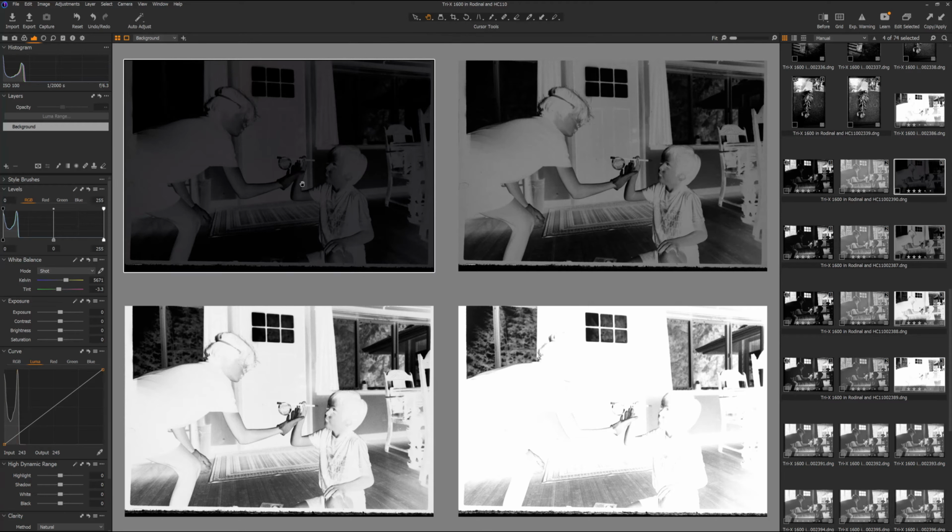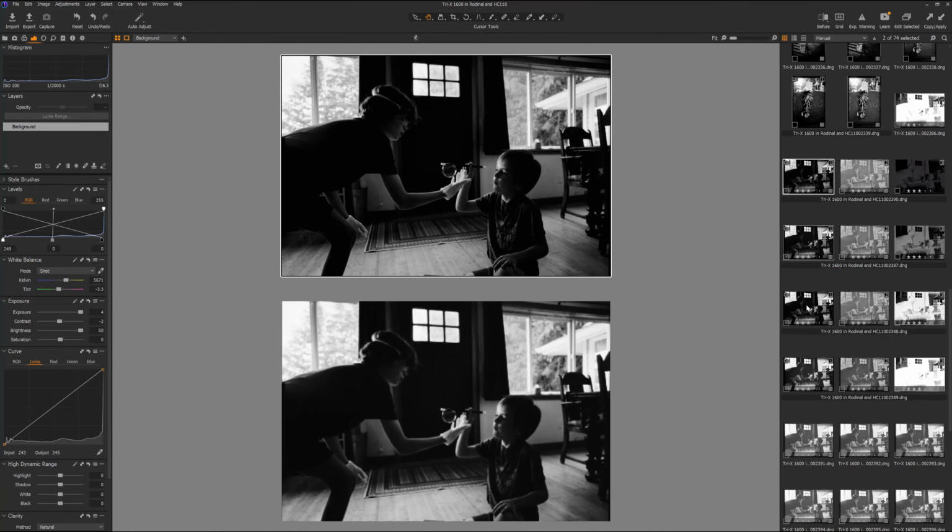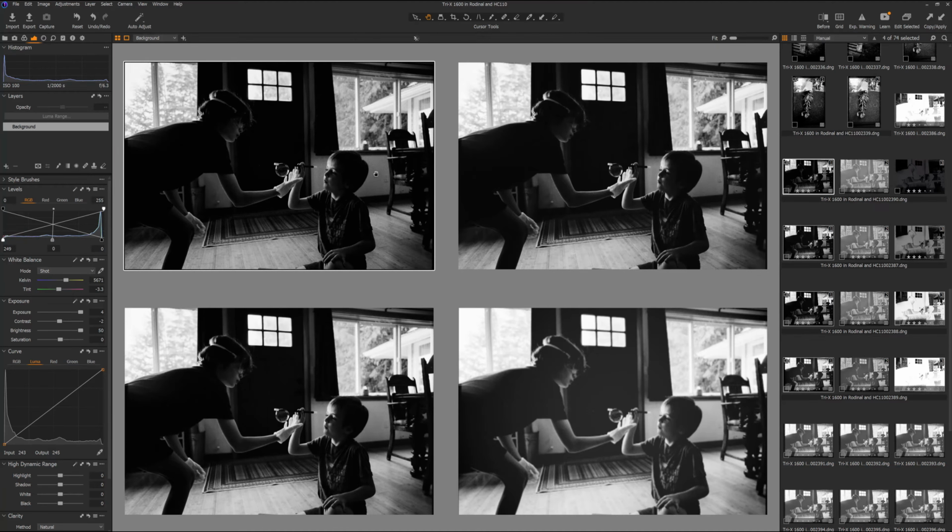But here you can see I chose 4 different exposures. If you look over here at my histogram, I'm exposed way to the left. Here was one still to the left. Here was more of an even spread, using almost the full width there. And then I did a pretty far exposed to the right. And to my surprise, here are all 4 of them after I've inverted and made some basic exposure adjustments.